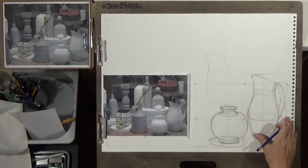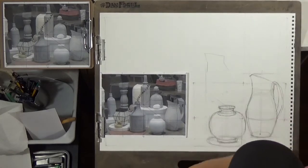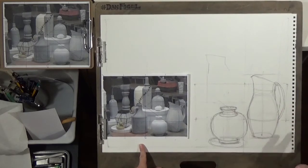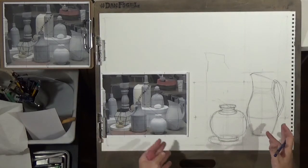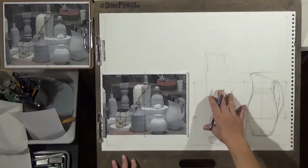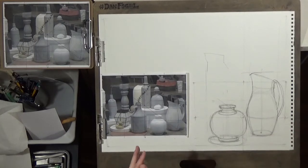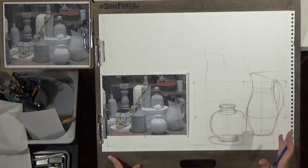So I have to do what I call in the classroom adding more parts. So I have the outline of an object. Then I have to use my eraser and go back and add smaller shapes, or what we call contour lines, on the inside of those shapes to add more parts. So adding more parts is what I call it. But some people might think about it as adding details. But what I'm talking about is being able to go inside, and I'll keep doing this as I work. Adding more parts is one way that you can, again, bring a lot more structure and definition to the things that you're drawing.